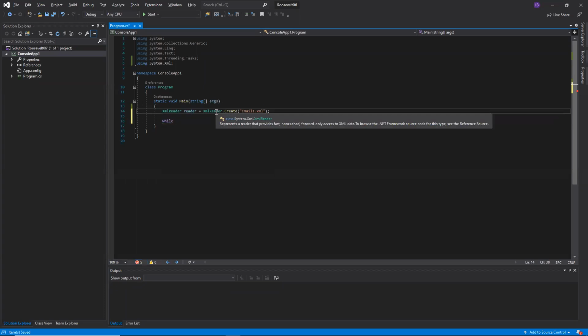Okay, by the way, I'm going to mouse over this one more time. And you can see, there's a couple of things that it mentions. I need to go. Oh, we will. Don't worry. Chapter 2's tough, but there's a lot to remember. So it says represents a reader that provides fast, non-cached. Okay, those two words. Obviously, it's fast, so that just means it's quick. Non-cached means it's not stored inside cache memory, which we discussed a little bit in chapter 4.